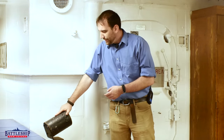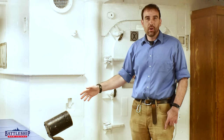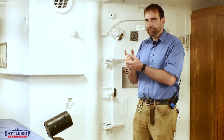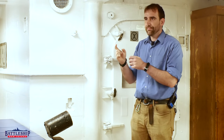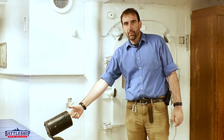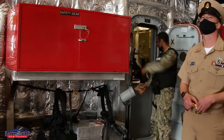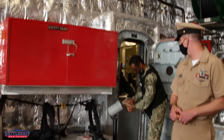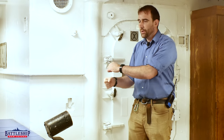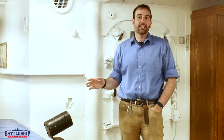That's where this cool thing comes into play. This is for clearing small arms before you turn them back into the locker. By clearing, I mean you would take your handgun, drop the magazine out, rack the slide — which should eject any ammunition in it — put it in here and pull the trigger. That will allow the hammer to drop back down, which means if there was still a round in there, if you didn't clear it properly, the round goes off before you hand it back in. If there isn't a round in there, well then you've just dropped the hammer and this gun is safe to turn back in. It has been proven to be clear and empty.